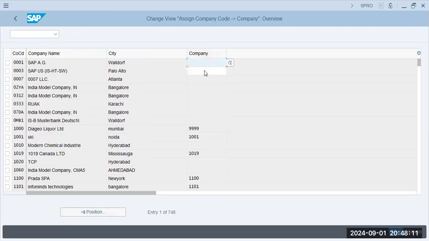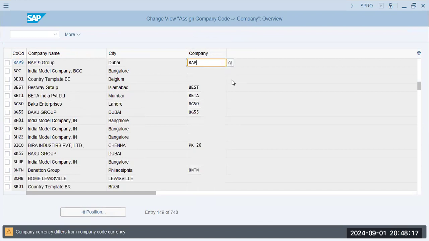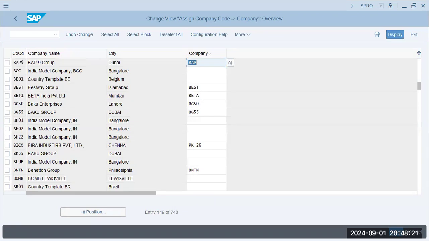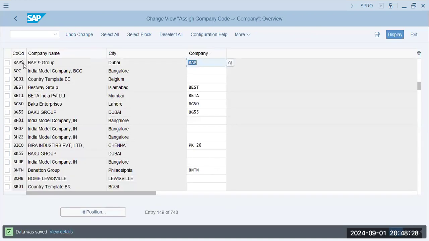Assign that group. Different currencies, because this one is in AED and this one is in CAD, which is Canadian dollars. Okay, this is done.